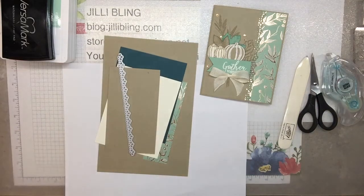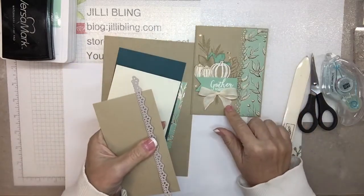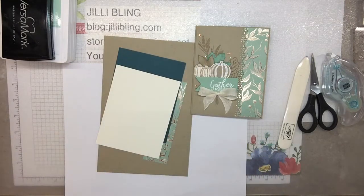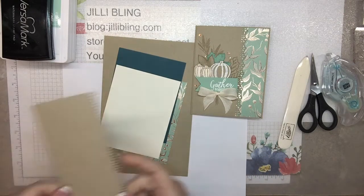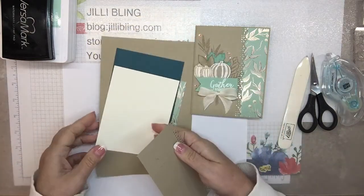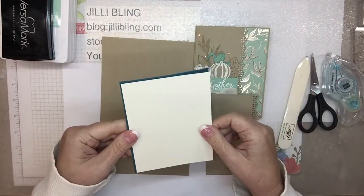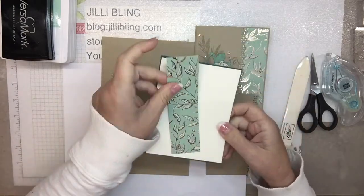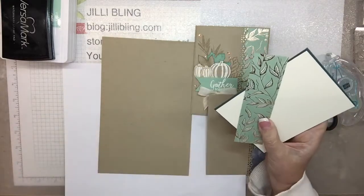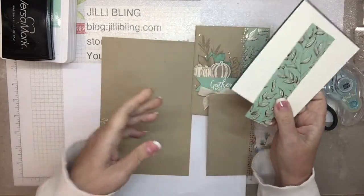So here's some of the base paper. This piece is this one right here, and I'll use the Ornate Borders to cut it out. There it is. Isn't that pretty? And this will be the inside. And yes, this is in Mint, and did you notice that this is in Pretty Peacock? I have a plan to do something different. I haven't tried it quite yet, but I have a good feeling about it.